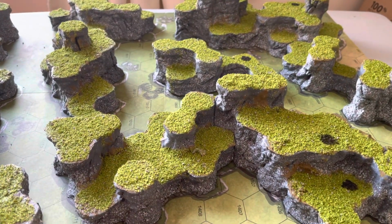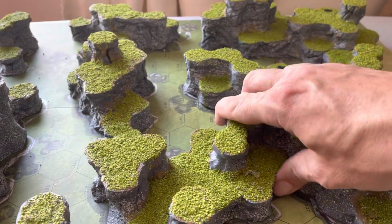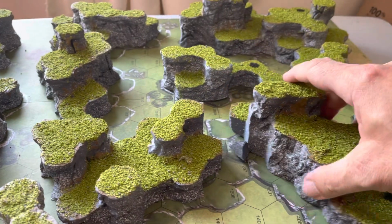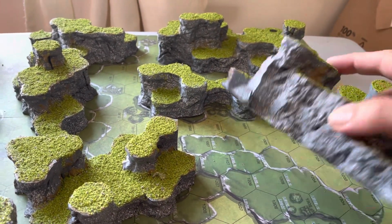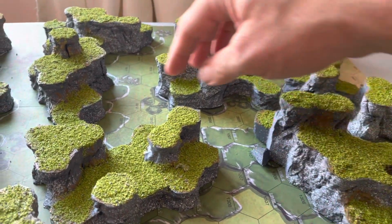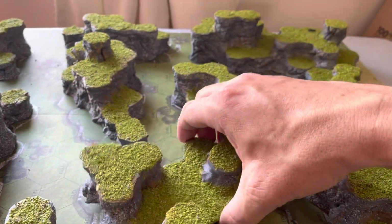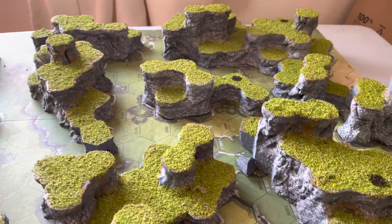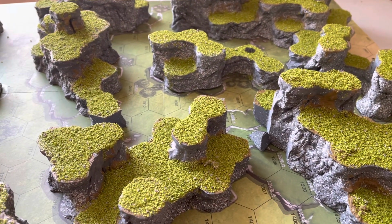So we've got this middle hill here. And if I remove this and unplug it, you can see it's got this nice little system. Unfortunately, I had a little bit of lift on this print, but it doesn't really show. It's got a nice little connector there, which enables them to stay together. I would say I'm 50-50 in favor of the clip system. It's a new system. He didn't use it with the previous ones.